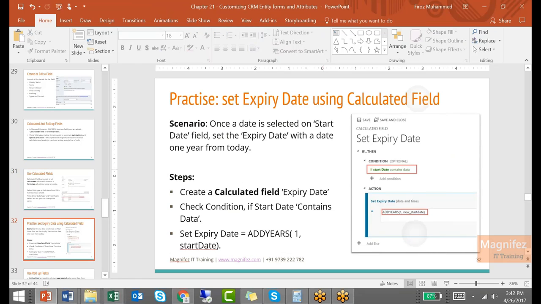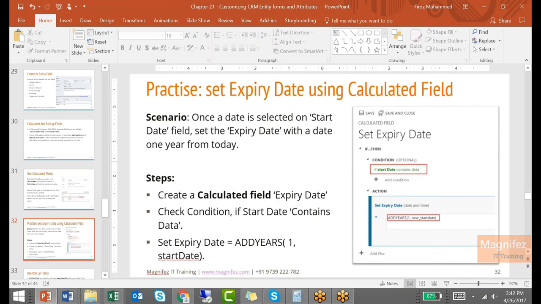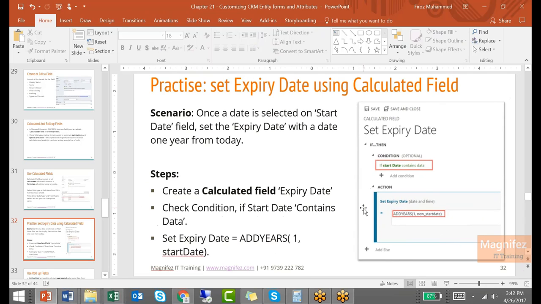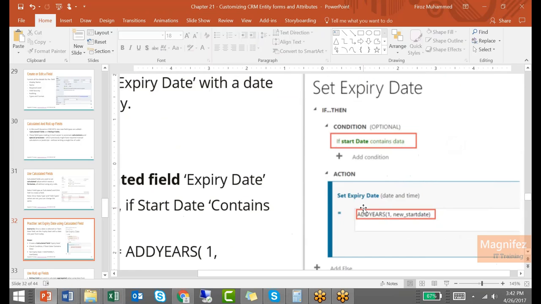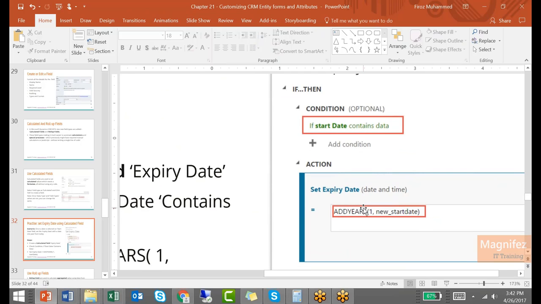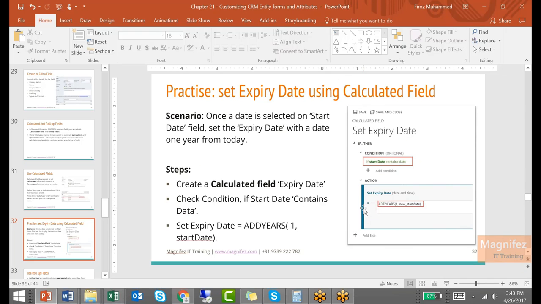It will open up another window where we just need to mention the calculation. Let's look at an example over here. The scenario is, we have a start date. Once the start date has a value, you're supposed to set an expiry date which is one year ahead of the start date. I can also take an example of a due date. Someone has taken a book from your library, with field names checkout date and return date. The checkout date is equal to the present date, and now they need to return the book within 15 days. So the moment I select the checkout date, the return date has to be set to 15 days from the present date. If I want to do this kind of calculation, I can use a calculated field.